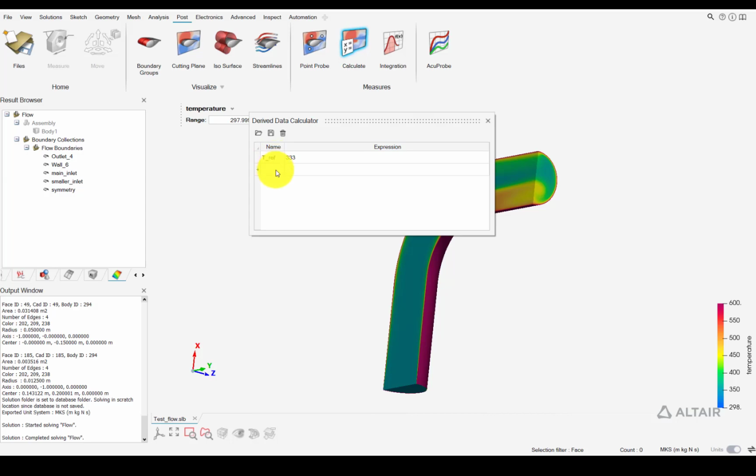Click enter. For the HTC, the surface heat flux divided by the temperature difference between reference temperature and the nodal temperature on the wall. Click enter.